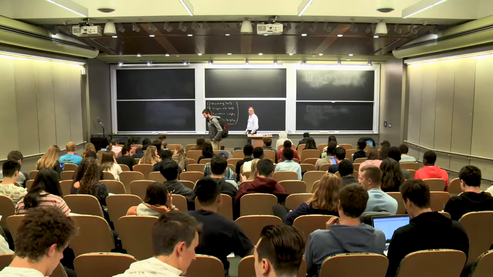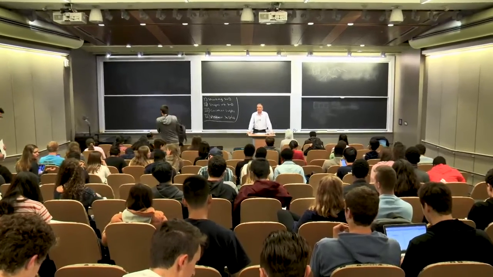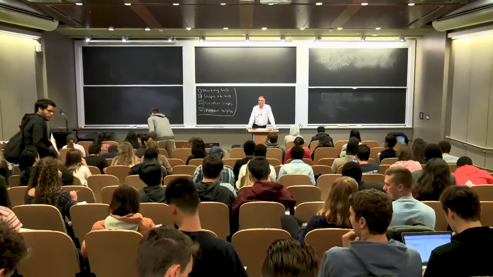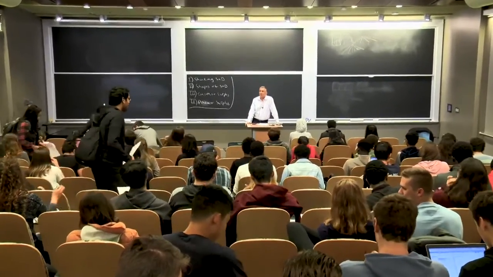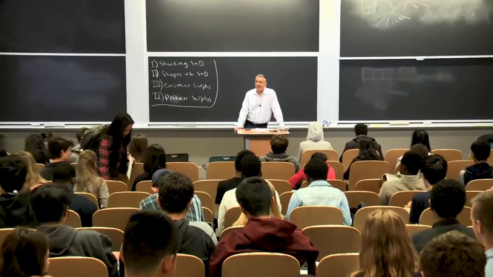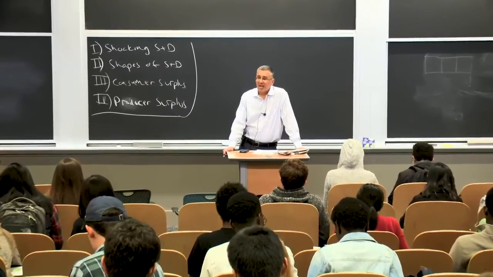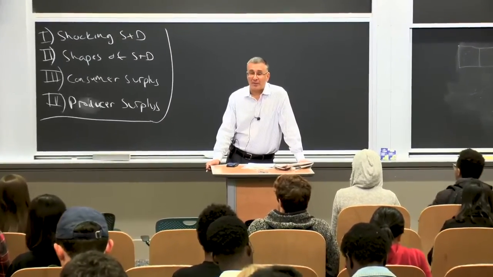Okay, why don't we get started? Today we're going to come full circle back to the first lecture. In the first lecture, we started by drawing a supply and demand graph. We've now spent the last few weeks explaining where supply and demand curves come from. And now we're going to talk about the supply and demand curves.